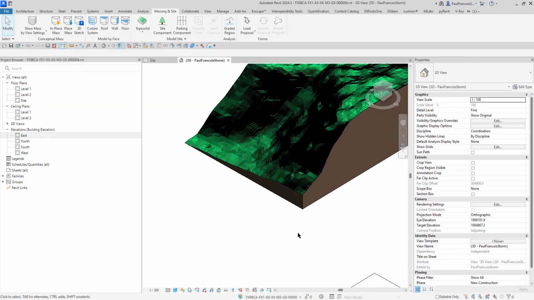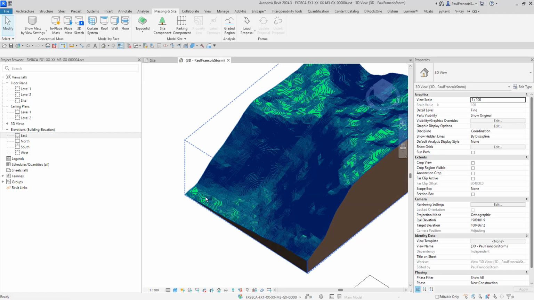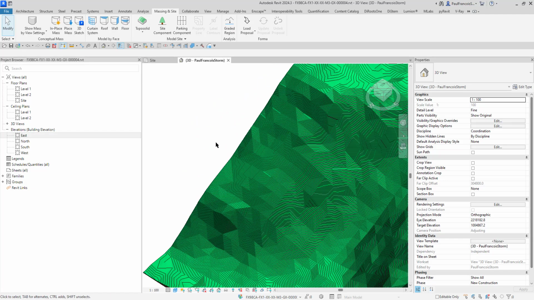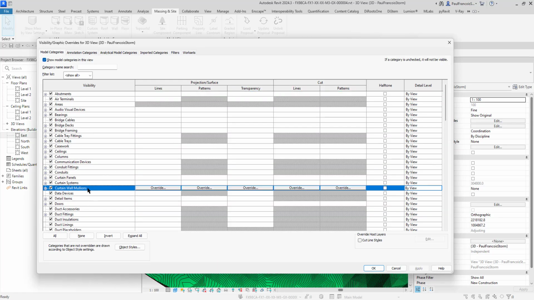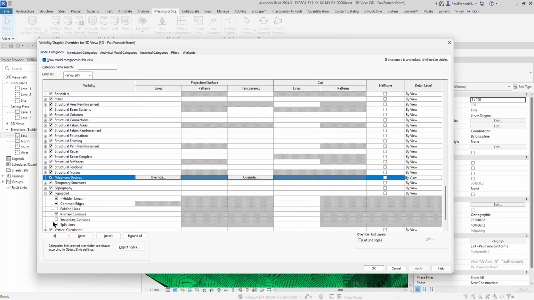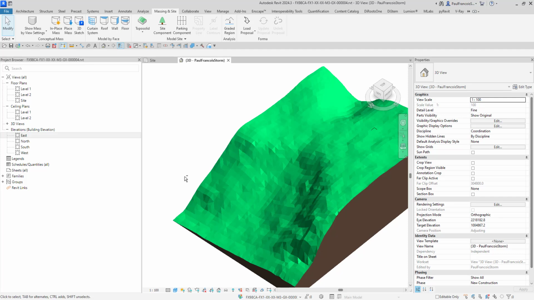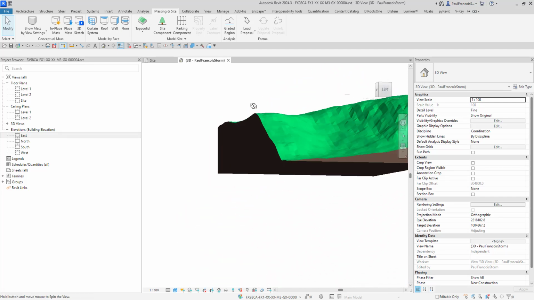Okay, this makes it a little bit lighter. If we take the major contours off, there we can see our surface much more clearly.